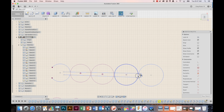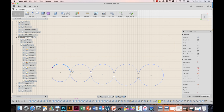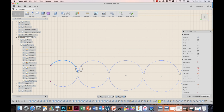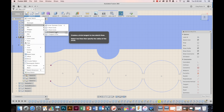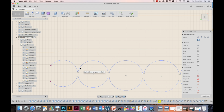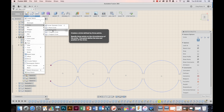And you'll see some other geometry poking through. So there was 2 circles for each socket, which gets a little confusing sometimes when you have one piece of geometry over the next. You can't always tell why there's a problem. The next thing is we're going to create some circles, and for some reason Fusion doesn't like to fillet between 2 arcs, which I find pretty strange. So then I'm going to try a 2 tangent circle, and Fusion doesn't like to have tangents between circles, which is totally counterintuitive. So then it's, you know, does a 3-point circle work?